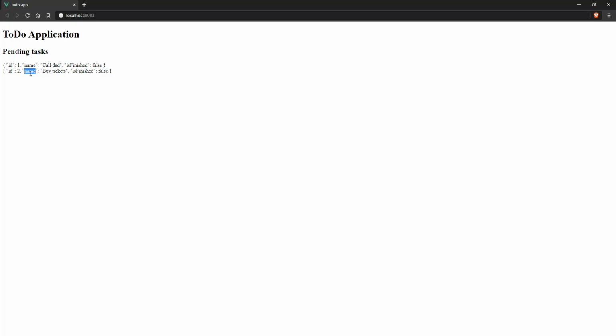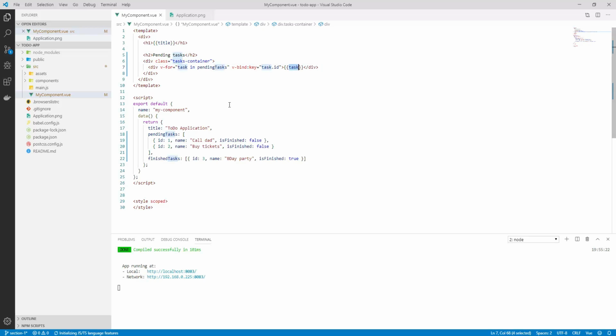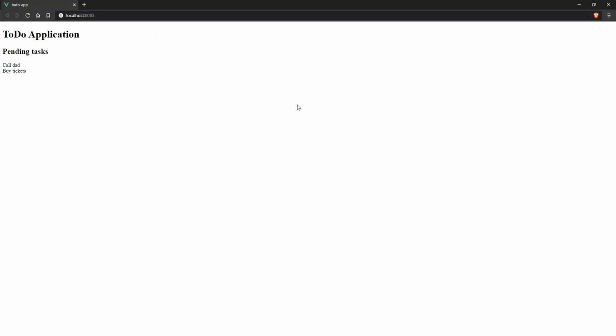I want just this name property of the task object. And this is representing this whole object here. So if I want to just print the name, I can say task.name. And if I save this, if I go back to the website, then you can see here inside the pending tasks, we are printing call dad and buy the tickets.